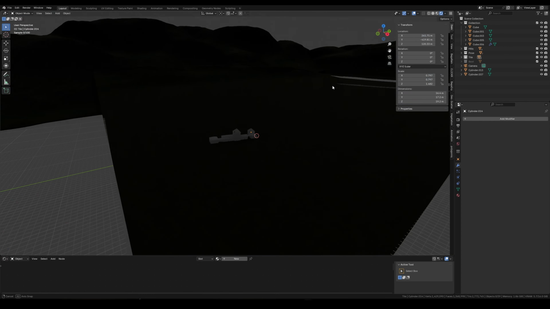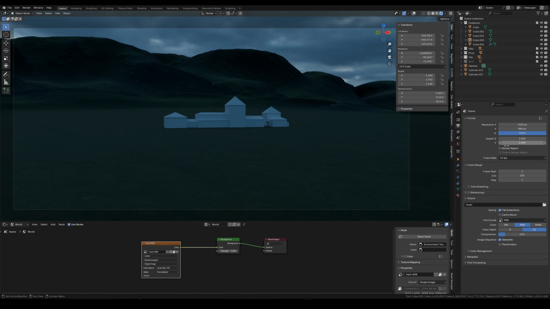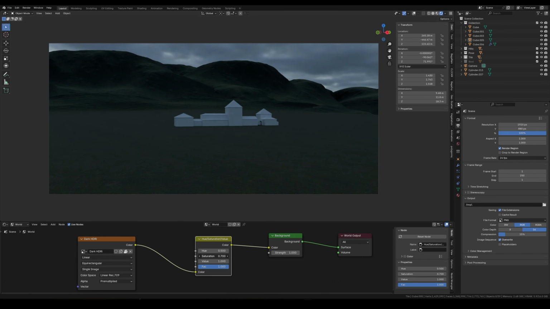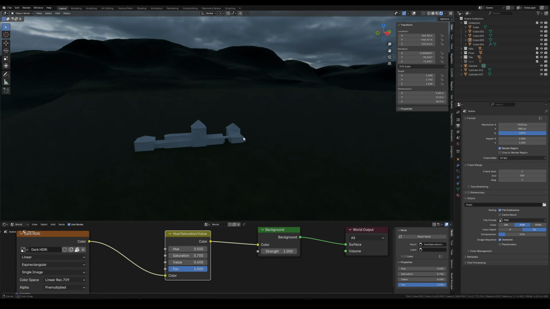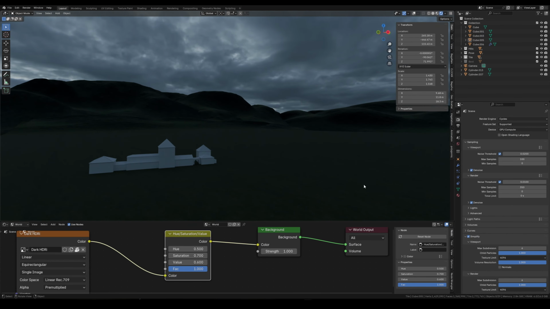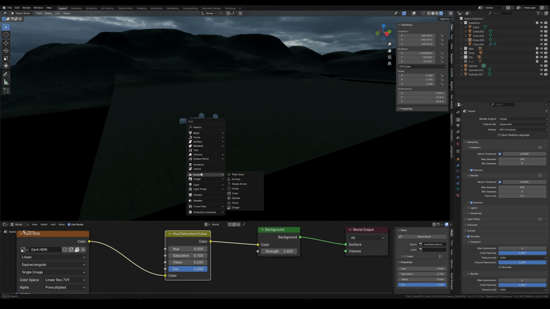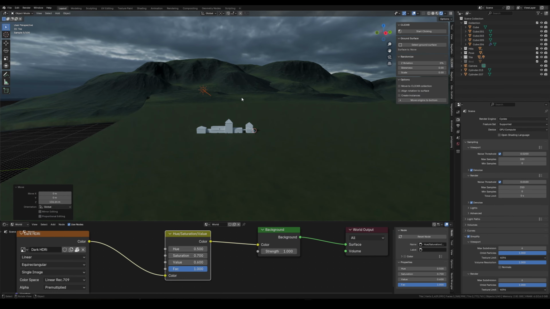Now we are going to move on to the lighting. First of all, I bring in an HDRI, because that's very important for getting the mood set. I want the mood to be kind of bluish in the shadows, and HDRIs are a very good and easy way to get that. So I changed the HDRI's saturation and value a little bit because I don't want it to be too bright or too saturated. I want the mood to be a little dim.